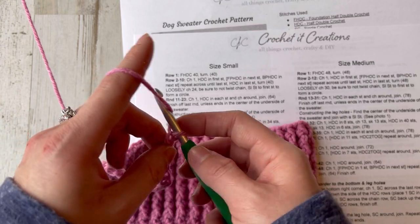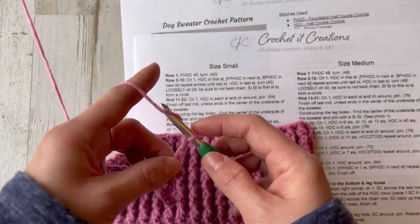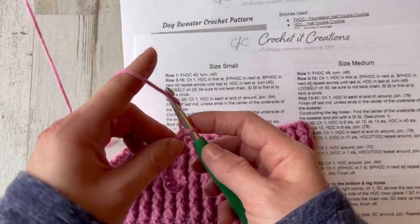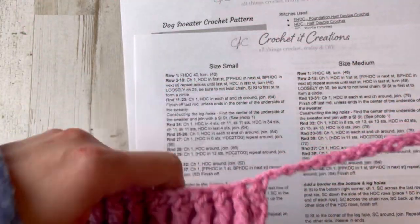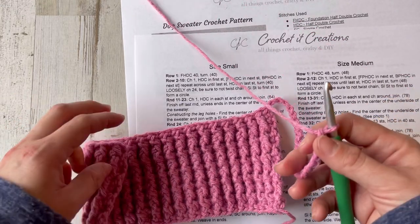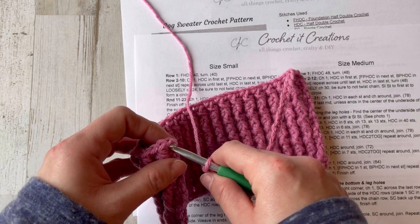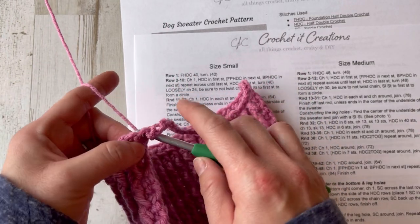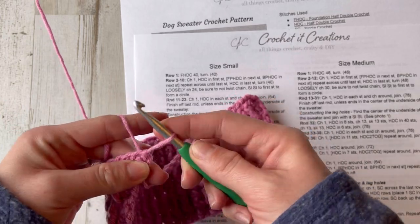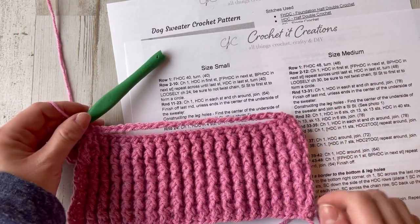This is where I get a lot of questions, and I do see where the pattern should probably specify, like, this is the bottom part working flat. This is where we start working in the round for the body of the sweater. I can see where I get a lot of questions, and I do plan on updating that. So 24 chain, slip stitch to the first stitch of that last round. This creates a circle, and now we are working in the round.